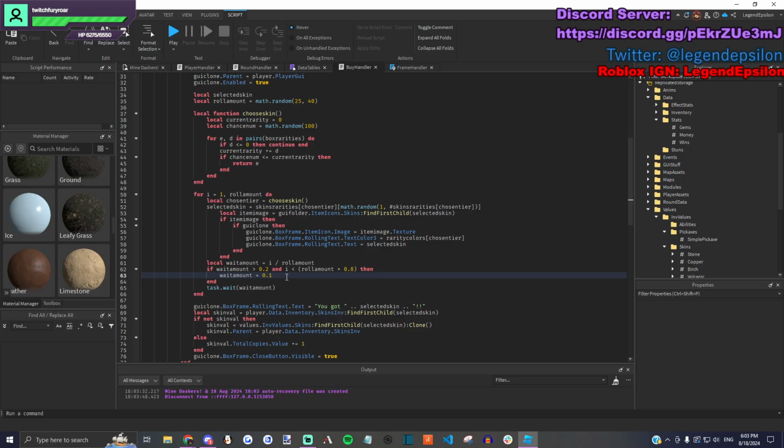So I think I am actually going to do weight amount times equal to 0.4. That way it does still retain some of its old speed, but it doesn't get insanely slow.